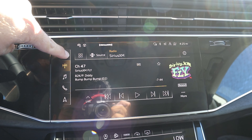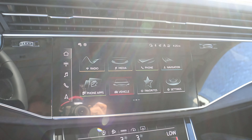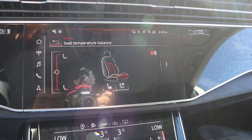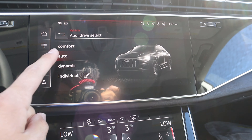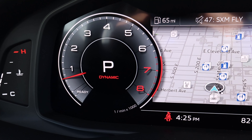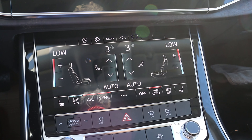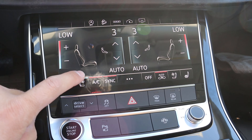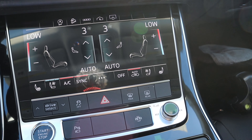Moving to the rest of the screen — you have to kind of click down like you're clicking a mouse for functions to happen, but for other things you can just slide like a normal touchscreen. Popping to the vehicle tab, if we go into seats you can control the whole seat setup right there. You're probably more interested in the drive mode select — we have off-road, comfort, auto, dynamic, and individual. You just press these buttons to change the drive mode, and it'll also show up in the gauge cluster. Down below we have our secondary screen, which mainly controls the climate, but you can also turn off the screen above. You've got hill descent control, auto stop-start, controls for heated and cooled seats, drive mode select, stability control, and hazard lights.